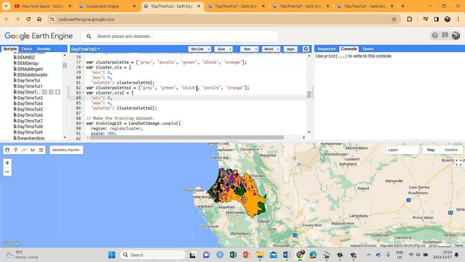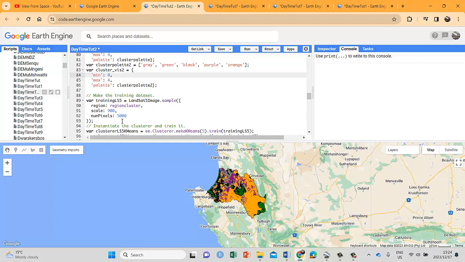So one method could generate, let's say, green areas or vegetation in class 1, where another unsupervised method could generate those same vegetation and call it class 3, for example. So we just need to make sure that when we present the colors, they represent the same classes. Okay, so just bear that in mind.